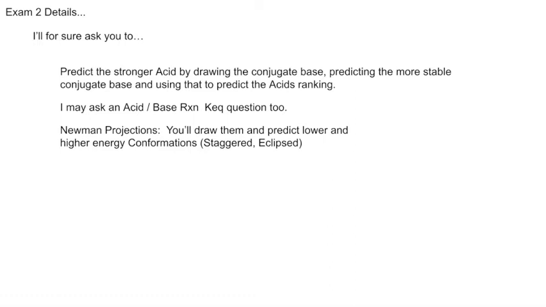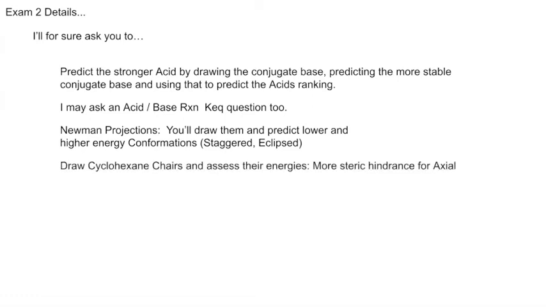And maybe, depending on how long the test is, I might make one of the whole diagram, draw it through 60-degree rotations. And then draw cyclohexane chairs and assess their energies. I haven't talked about the energies yet, but I will today. It turns out there's more steric hindrance for the axial positions. So for groups in the axial position, it's more sterically hindered than when it chair flips to become equatorial. We'll do calculations with that today. And we're going to draw Newmans of the cyclohexane chairs. They wind up being pretty easy. In a way they're easier than the other Newman projections, than the linear alkanes.